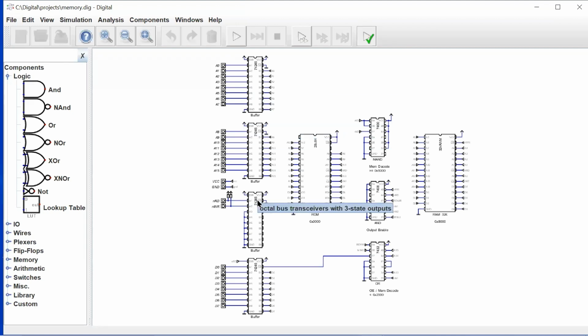Schmidt trigger buffering coming in on the signals from the backplane, and 245s for out and for in, right, from the memory, from the ROM and the RAM. We'll go through 245s now as their output path. I also have updated most every design since we looked at it last.